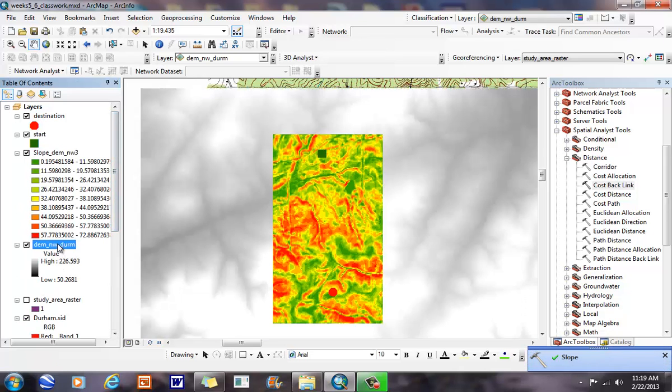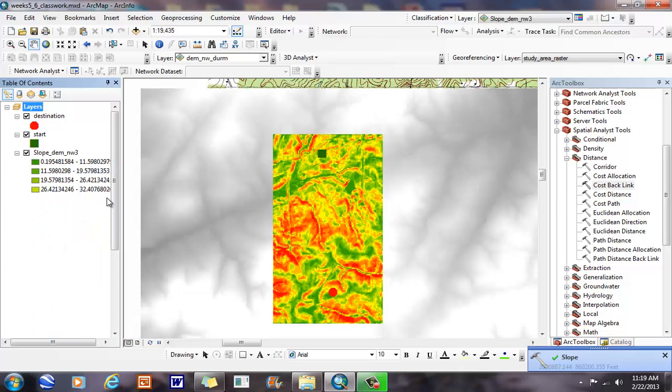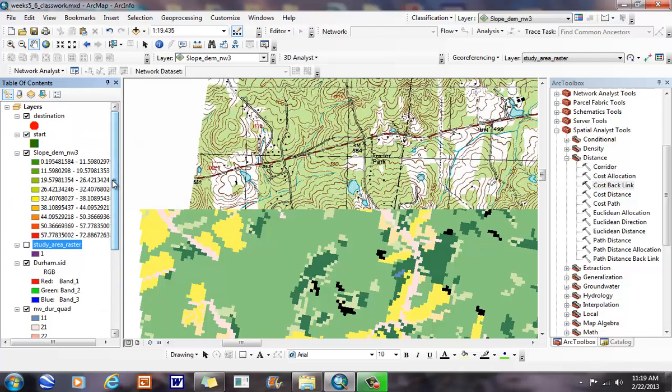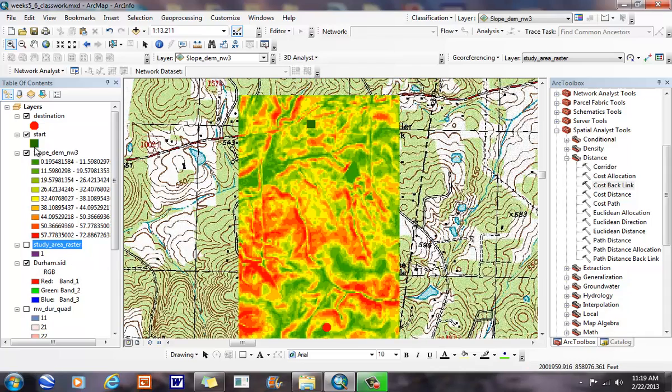Right, and here's my slope map right here. Okay. And I'll get rid of this here. I'm going to remove all my junk here. Remove my... Okay, because as you start to look at this here, let me remove my quad here. Okay, because as we start to look at this here, you can kind of see the direction that I'm going to want to go. Okay, I'm just going to unclick here.